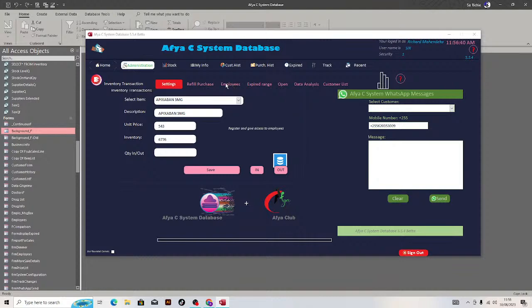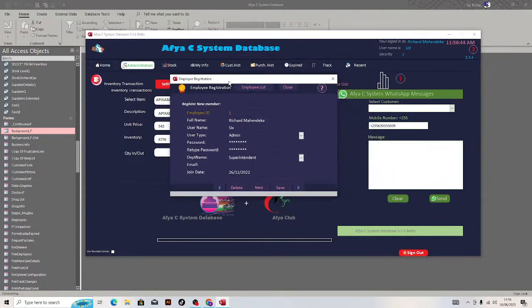And when I come here, we have employees. So here you can give access to those users. So you must select the employee, then you give the access. As you see here, I have logged in as admin.